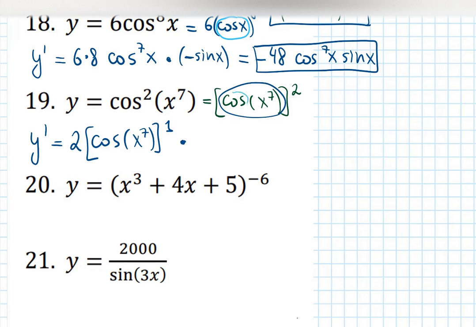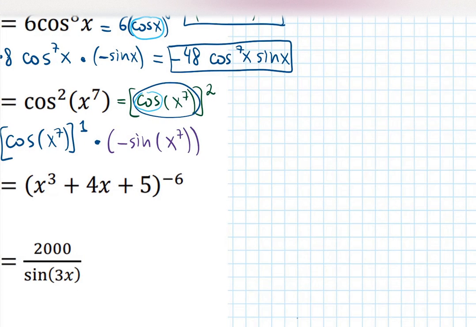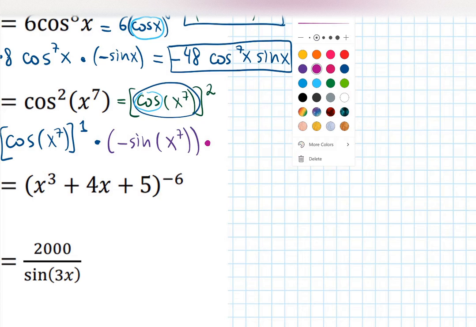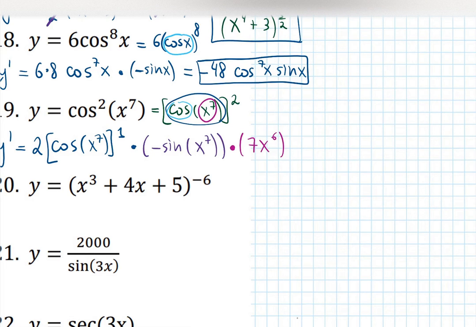One step inside, I see cosine of something. So I will first differentiate cosine at this moment. Derivative of cosine is negative sine. Negative sine, keep the function inside as it is. Now chain rule says, look more inside. What do you see now? Now I see x to the 7 inside. And then I'm differentiating x to the 7. It becomes 7x to the 6. And this is the answer. Let's simplify a little bit.